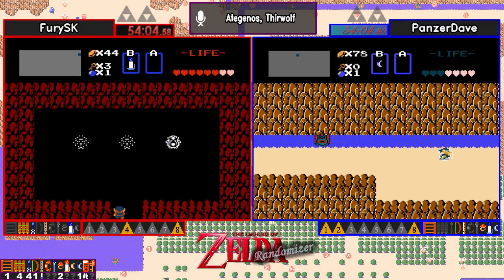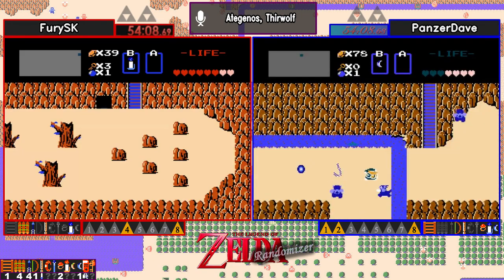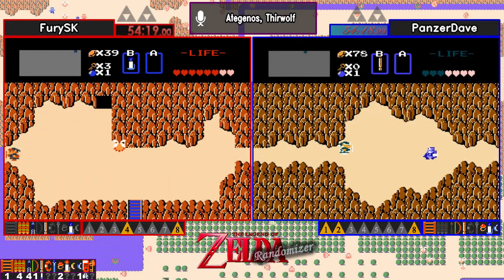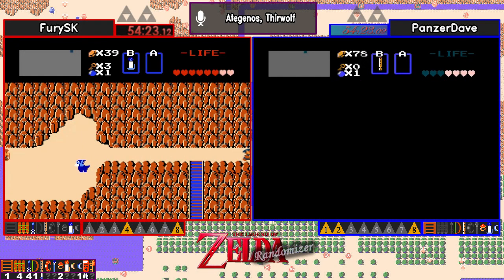Alright, so Fury just not finding anything. At this point, I feel like I almost need a power bracelet or something for level 3. We've checked so many things at this point. I mean, there's still a couple more Death Mountain spots. But power bracelet, or, we have that raft and Vanilla 4 is still out there.